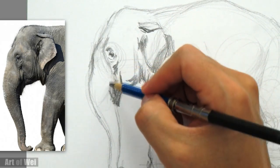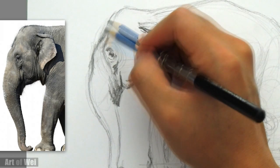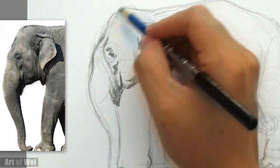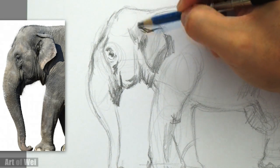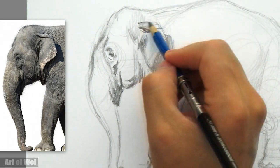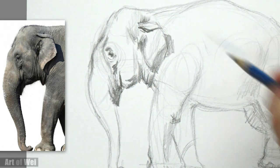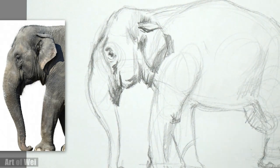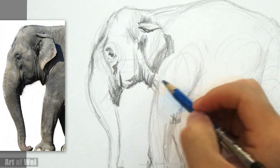Okay, so his trunk coming down, back to the trunk. There's some shading here in the back. And then I'm seeing little lumps here. So here is kind of the mid-tone area. And then behind the ear is darker. So that one's easy, right? You can see that one. I can actually erase this to show it a little bit better. Okay, so this part is dark.